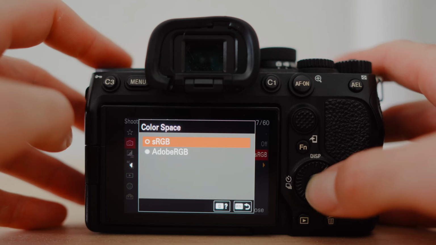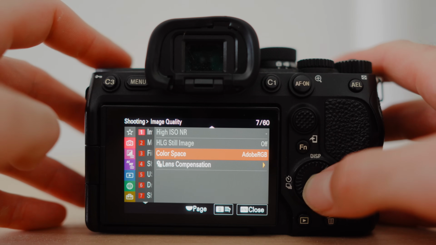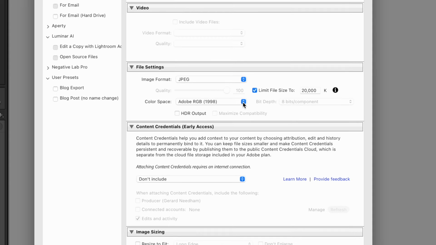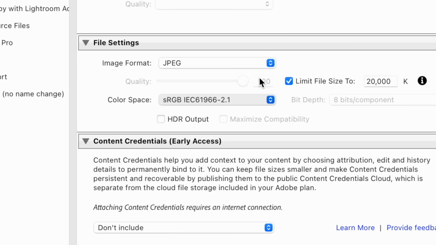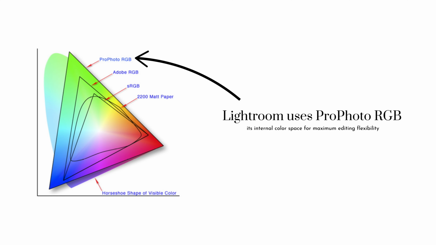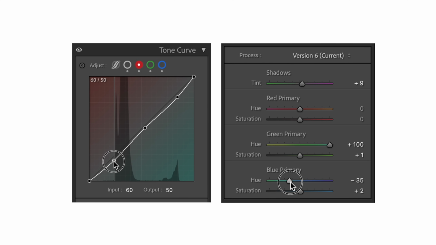So if you export or use Adobe RGB and view it on an incompatible device, which can only display sRGB, you'll unfortunately see color distortion. But fortunately, if you do accidentally shoot in Adobe RGB or sRGB, you can easily change it during the exporting phase in Lightroom. And don't worry about the color space while editing. Lightroom always works internally in a universal color space called ProPhoto RGB. There are many different ways to manipulate the hue, the saturation, and luminosity of these colors in Lightroom, and this is why the RGB is represented in the tone curve and the color calibration.